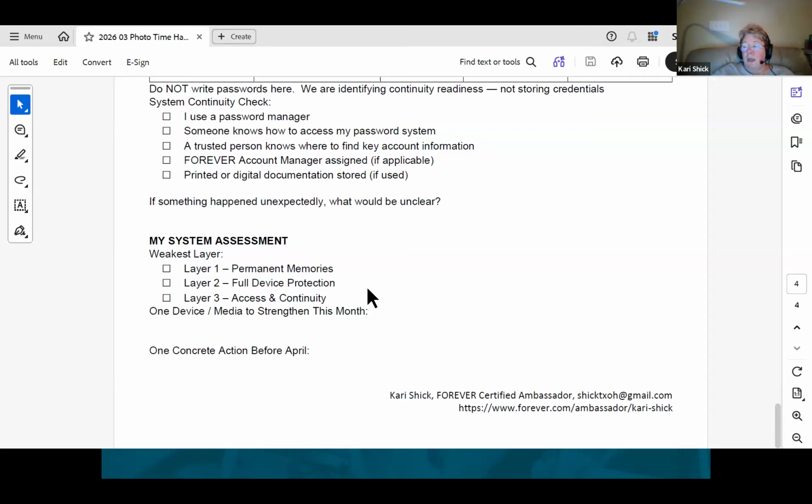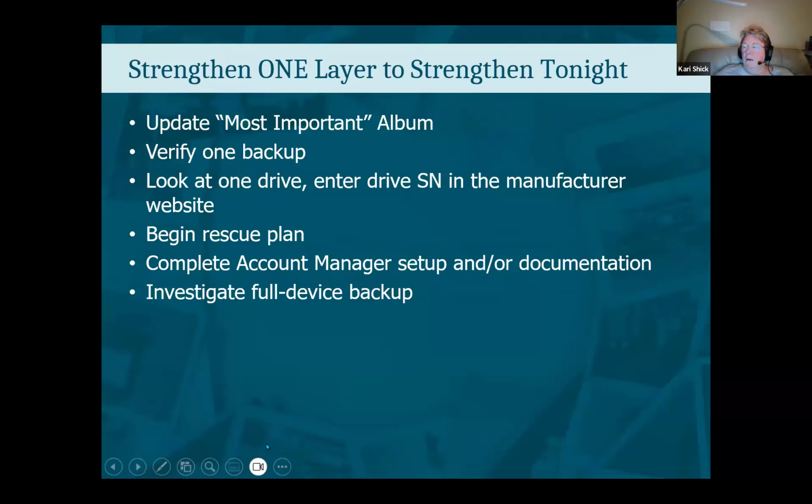Which area are you weak in? Probably the area that you're weak in is the one thing that you might want to consider strengthening this month. As I'm thinking about all the things that I listed, I'm like, oh, I should do that, and I probably should do that. Think about one concrete action that you could take in the next 4 weeks. Don't make it big, don't make it crazy, don't go wild about it. It doesn't have to be a big thing, because every little step you take, like you did tonight, gets you a little bit farther along the way.